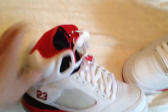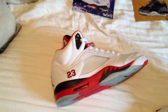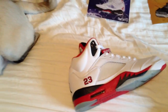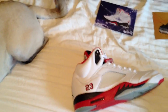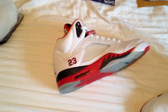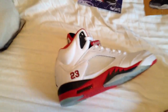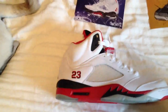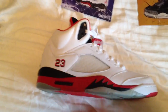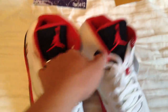One of my trolls on one of my videos was like, 'You don't know anything about shoes.' He was talking about these ones right here. He's like, 'Those are the CDP pack fives, those are the Olympic fives.' I'm like, I would think I would know if I bought the Olympic fives. He kept telling me it's the same thing, and I'm like dude, I don't claim to know a lot about shoes, but the dude telling me I have the Olympic fives when I've never bought them — I didn't even know there was an Olympic five. It has like red speckled parts, and I looked it up. So watching him call me an idiot and then showing himself being kind of an idiot was funny.